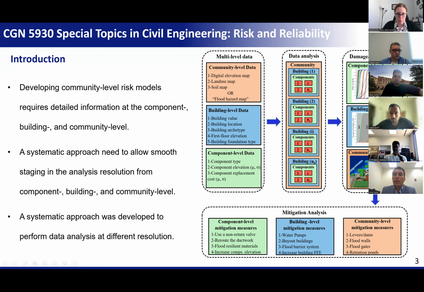Then we developed an approach to extend the method from the building level to identify the vulnerability of the community, which we are going to show later in this seminar. Doing such staging in the resolution from the component level to the building and the community level allows us to investigate mitigation measures at these different resolutions.